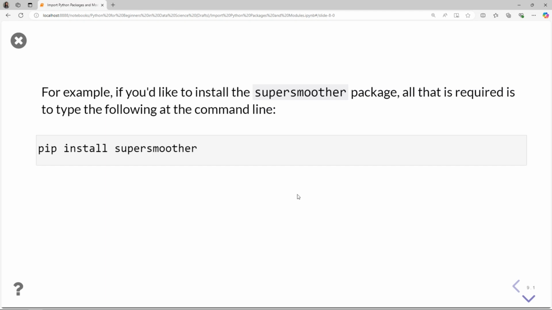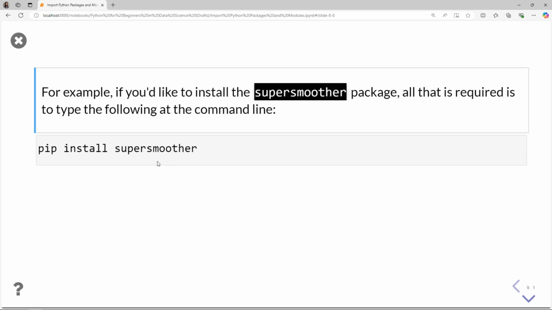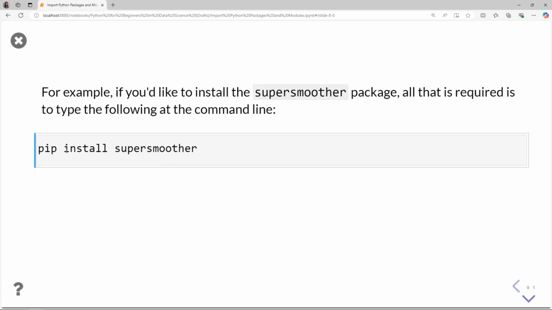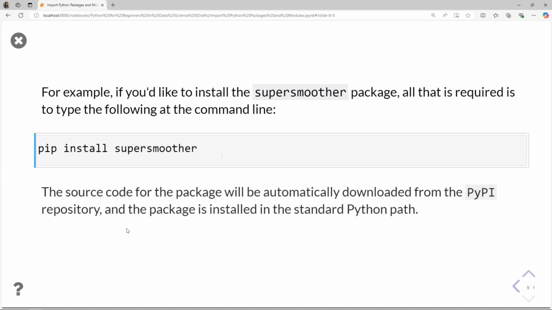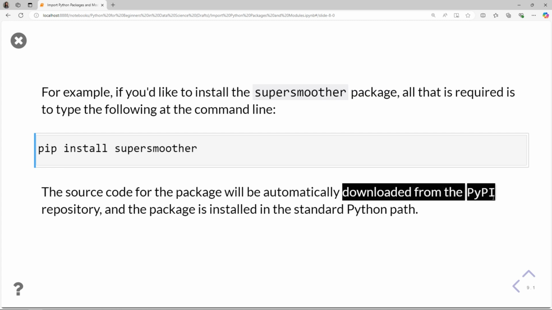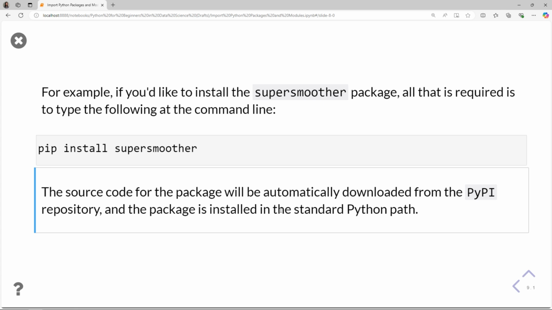For example, if you want to install a package called Super Smoother, you can just type pip install Super Smoother in your Jupyter notebook, and the source code for the package will be automatically downloaded from the PyPI repository, and the package is installed in the standard Python path in your computer. Okay, so it's a very convenient process, but you might need to quit Jupyter notebook and reopen it if you want to import the package and use it.